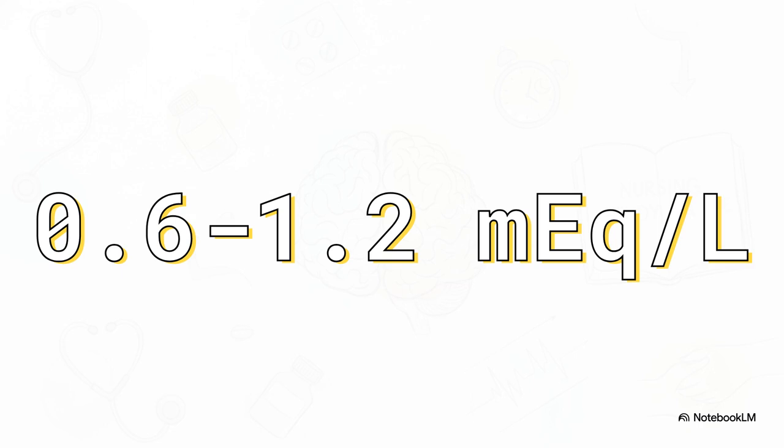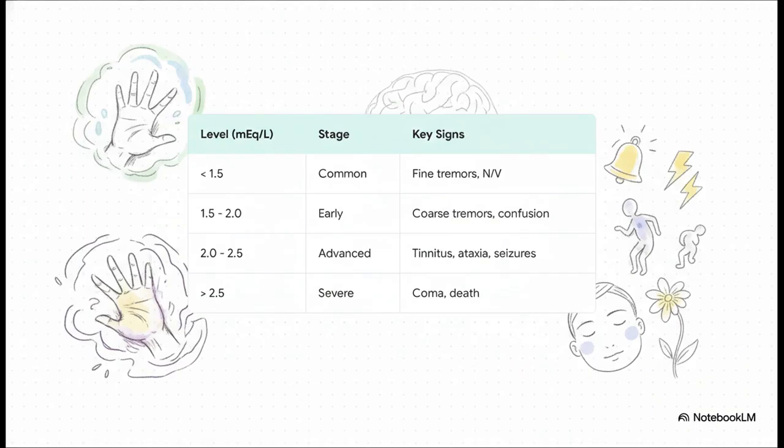That means there's a razor-thin line between a dose that helps and a dose that's toxic, which is exactly why the NCLEX loves to ask about it. This table is brilliant because it shows you exactly how things go wrong, step by step. Look here, below 1.5, you might see things like fine hand tremors. That's kind of expected. But the second that level creeps up past 1.5, the tremors become coarse, and you start seeing confusion. That is a massive red flag. Distinguishing between fine tremors and coarse tremors is one of the most important things you'll do.